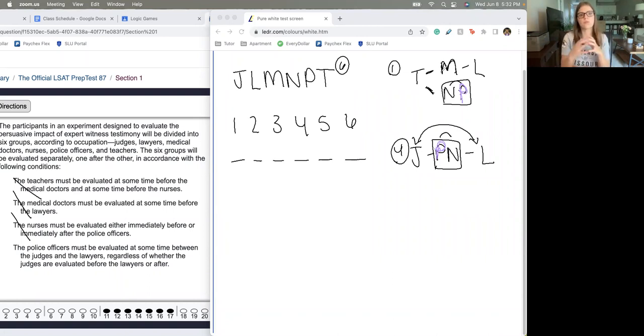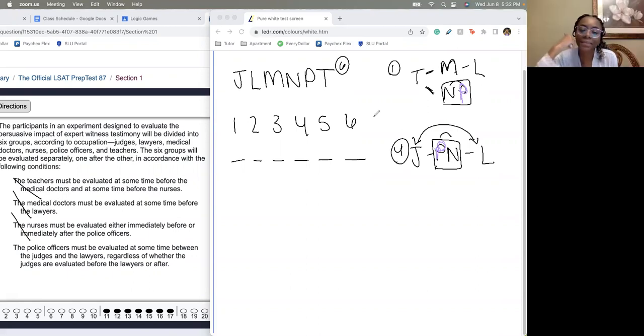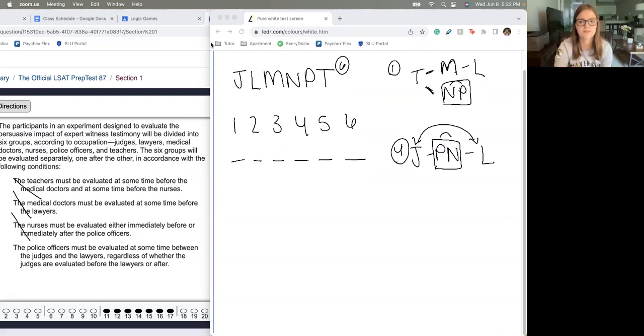I would just focus on rule by rule and one rule at a time, combining 1 rule and 1 rule at a time to not overwhelm you. Okay, perfect. Any other questions? Okay. So I'm going to ask if anyone can take a stab at how they would combine rule 1 and rule 4.